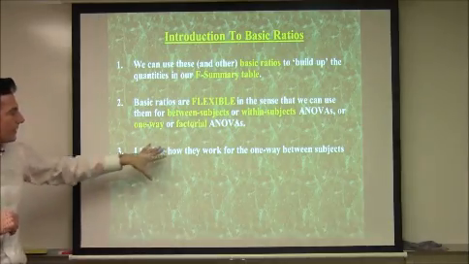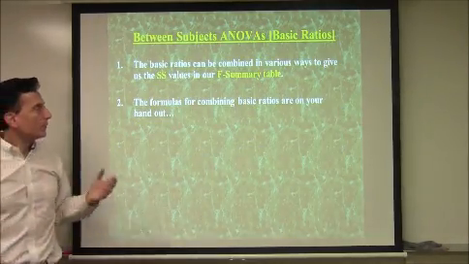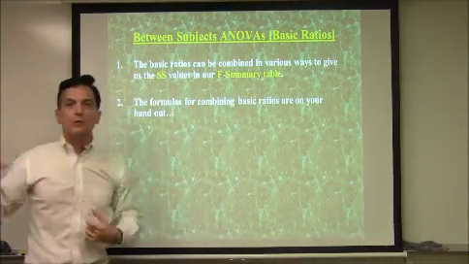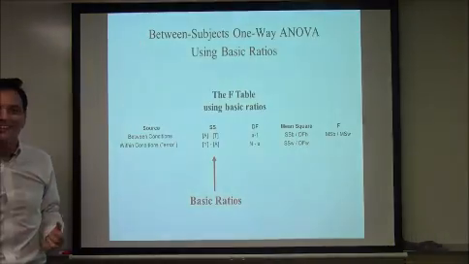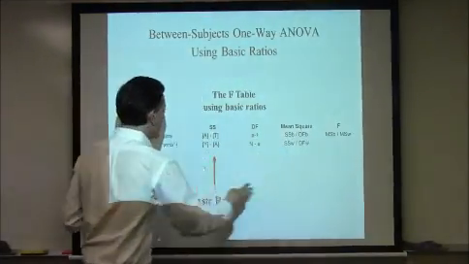the first 3 of which we've seen today. So let's see now if we can take what we've learned today and put it into an F table. We're going to look at an F summary table, and where we used to have these sums of squares, we'll see that we now have some basic ratios. This will be a handout that you'll get in class. This should be a very familiar looking F table to you now.